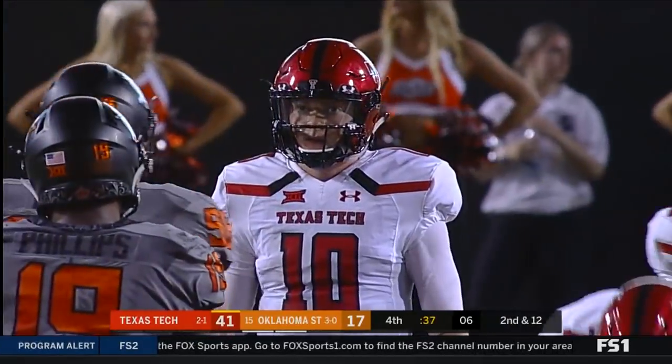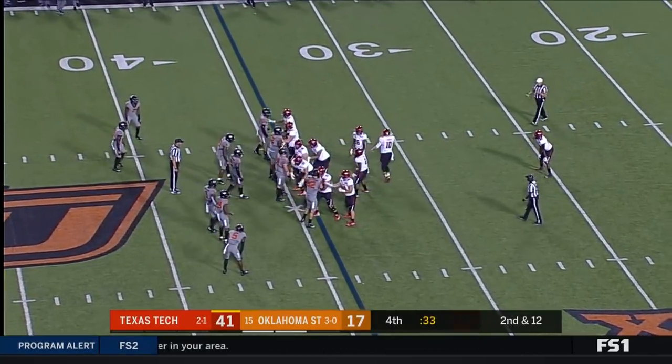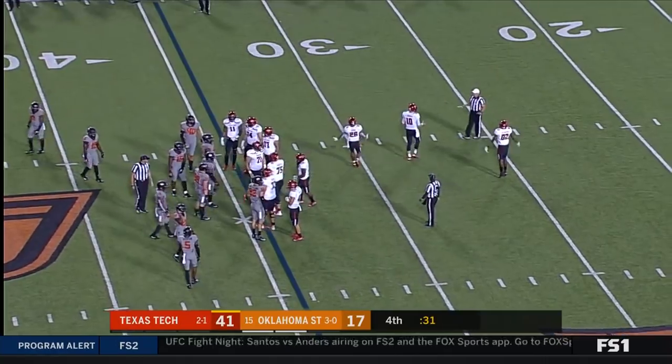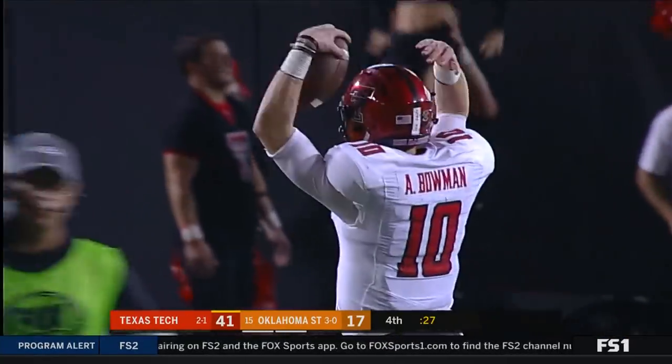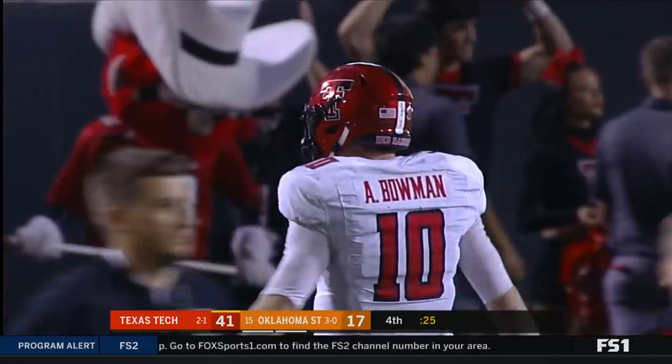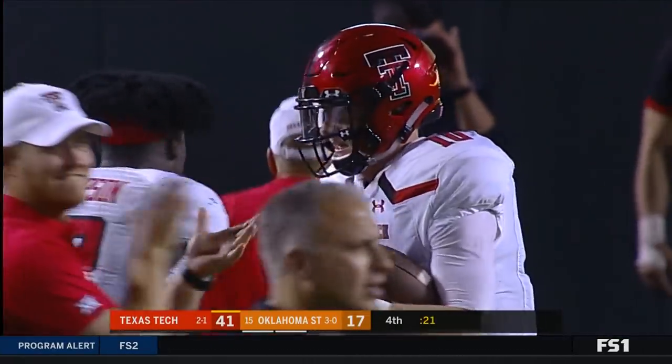gets the job because of an injury. It's going to be hard to replace that freshman. I don't think that you can replace him at all. He has got this team. This is his football team now. He has played awfully well. The first true road test for him, and he passed with flying colors.